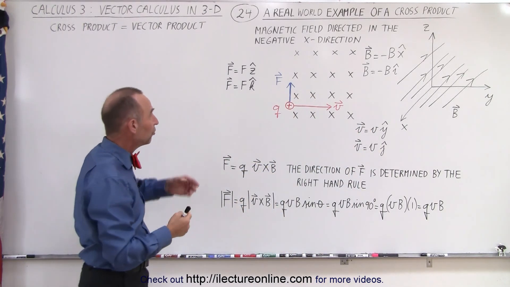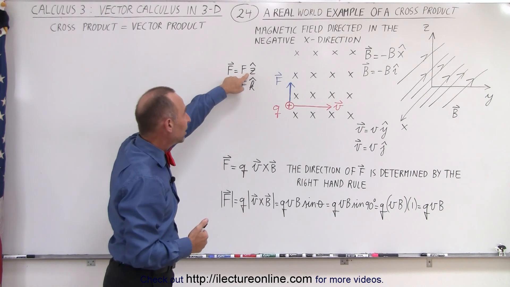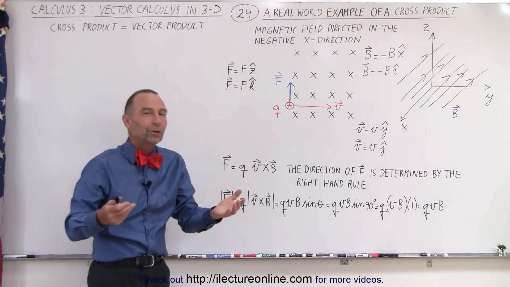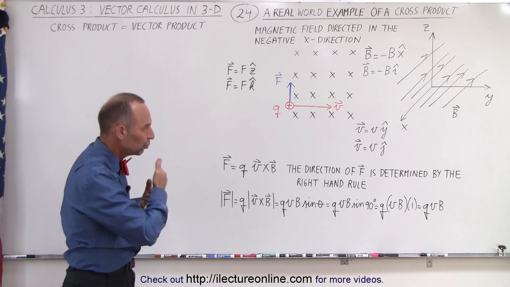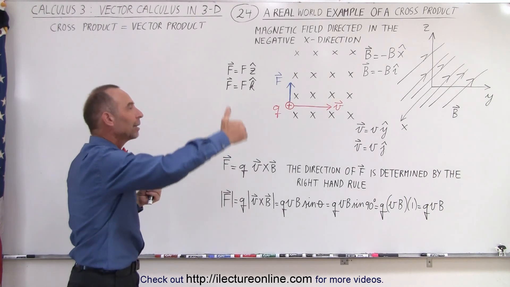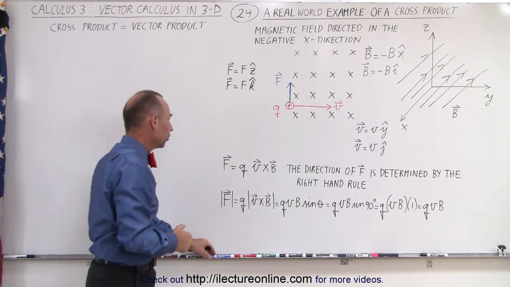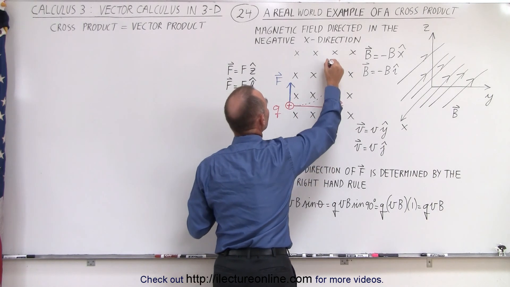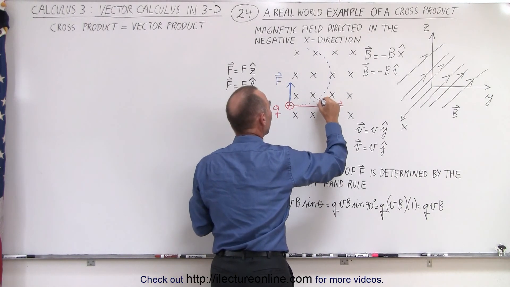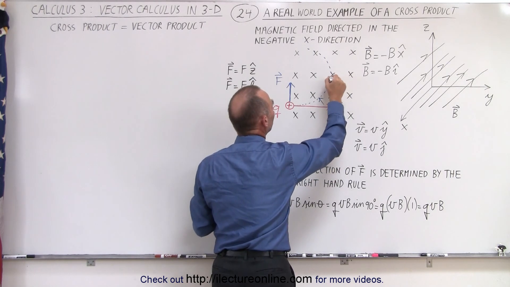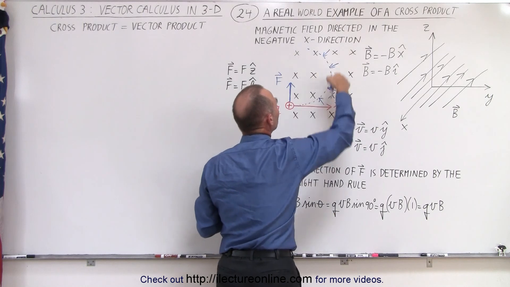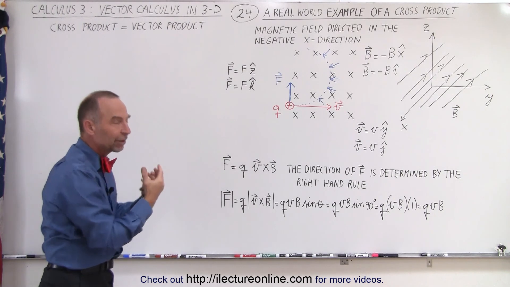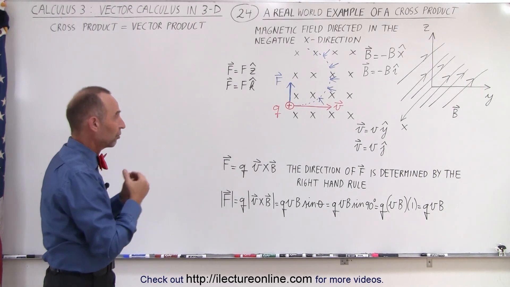That will then result in a force which is going to be directed in the z-direction or the k-direction. Here's the magnitude of the force in the z-direction. We know that from experiment — we've experimented with charged particles moving through a magnetic field, and we see that they get pushed into a certain direction. We can assume the force is acting this way, because the particle will start moving around in a circular path, since the force keeps acting perpendicular to the motion as it moves through the magnetic field.